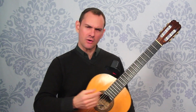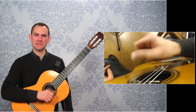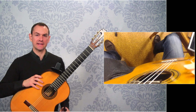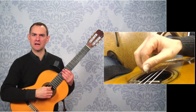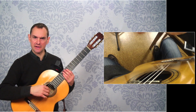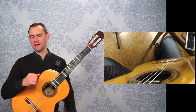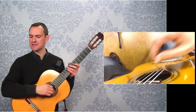Also, this has a finger on the string at all times doing it this way, so it's very much more solid. If you have any sort of performance anxieties or anything like that, this helps with that because it keeps you grounded on the string without having to anchor, which is what a lot of people want to do whenever they get nervous, is anchor and hug the guitar, and this will help with that as well. But that's just the primary arpeggios in general.